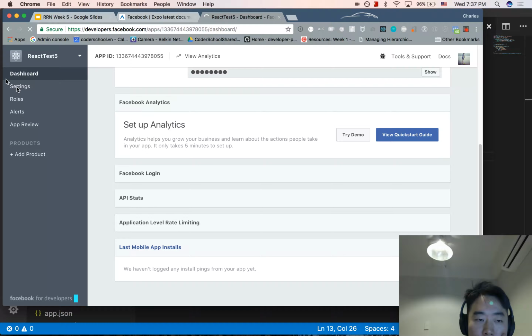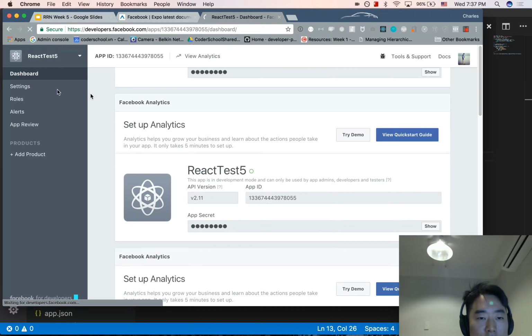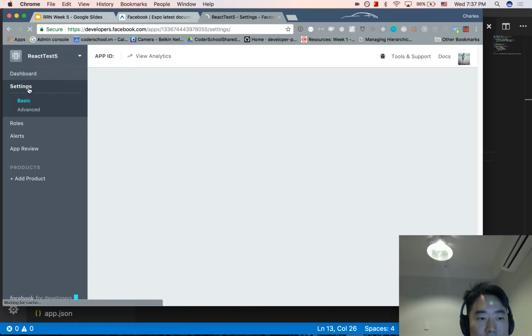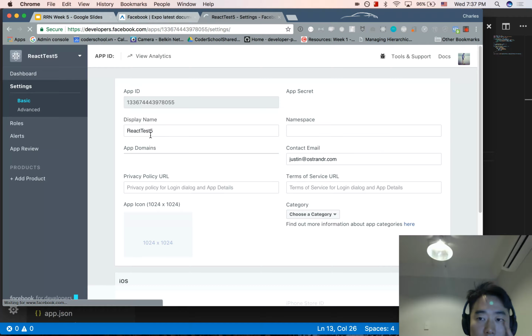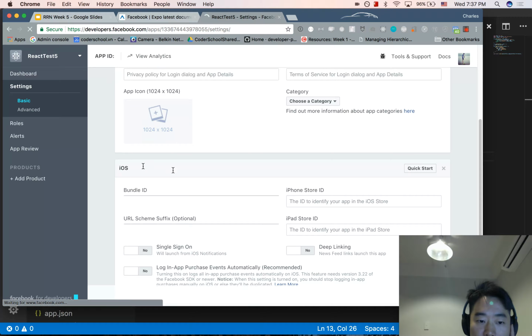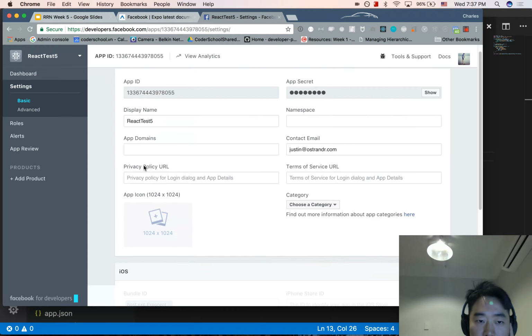The settings I had to change were under the settings tab. So I'm trying to click on it and failing. And you can see I scrolled down, I added a platform called iOS, and I set the bundle ID here. For now we want this app ID, copy and paste that.